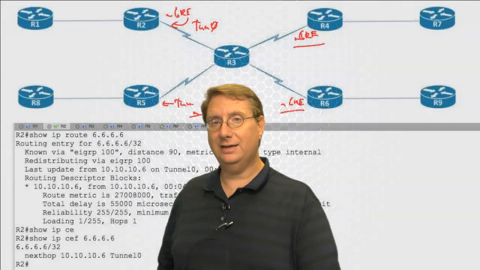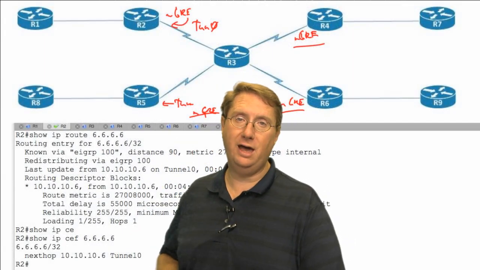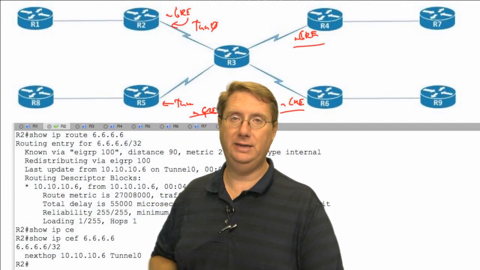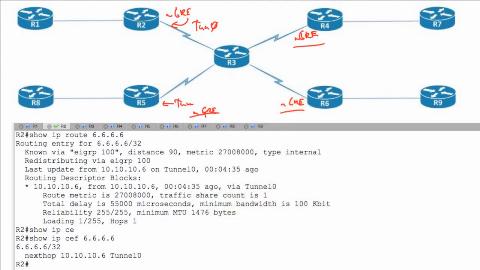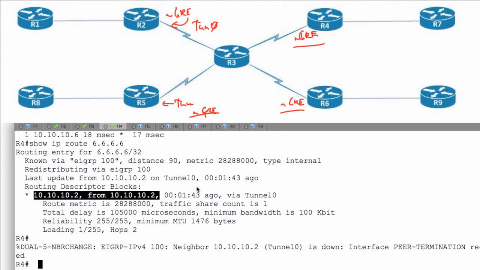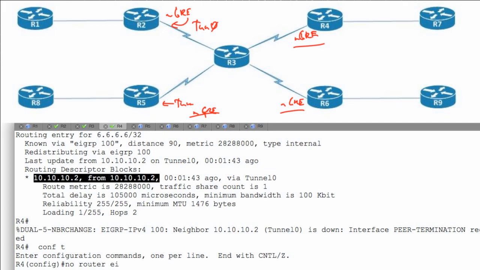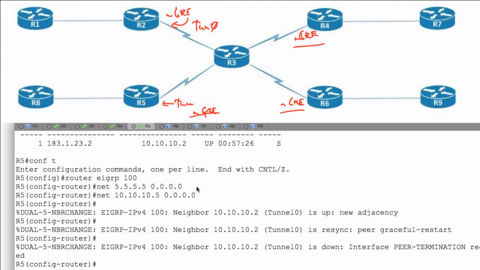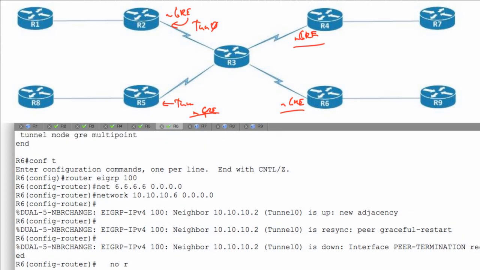So again, what I want to do right now is dive right into a command line configuration where we're going to make OSPF run on our DMVPN configuration. Let's go ahead and make it happen. And first we need to rip out EIGRP. So what we'll do is we'll come up here and say config T, no router EIGRP 100, on each of the routers.